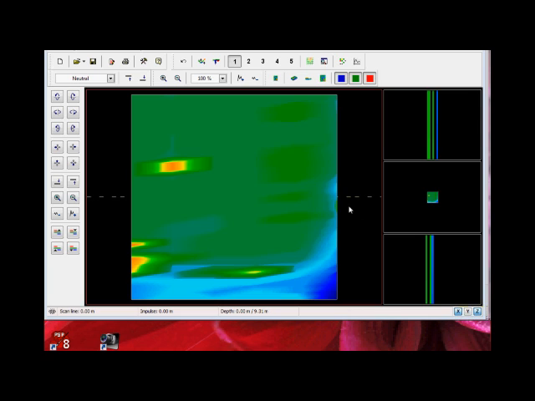Okay, welcome to another tutorial here, and this tutorial is going to be on control scans. A control scan is where you have one scan next to a second scan, next to a third scan, next to a fourth, etc., with the Visualizer 3D software.